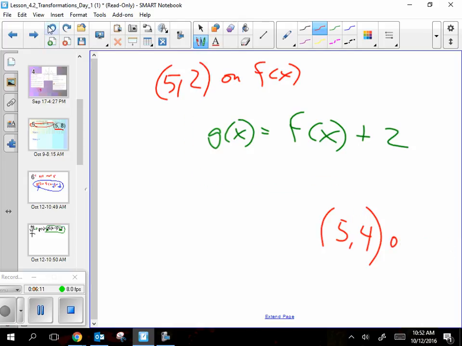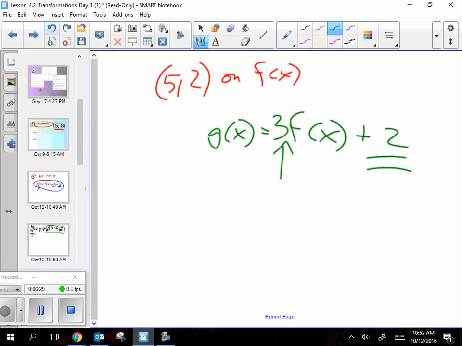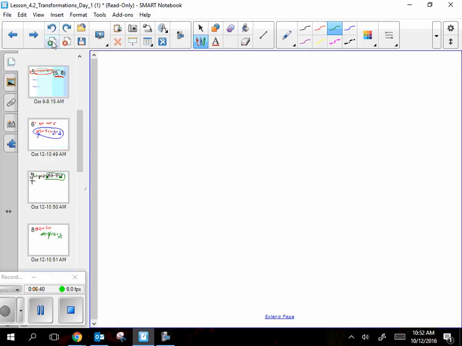Now let's make it just a little more complicated. Let's say that the function isn't just f of x plus 2. Let's say it's 3f of x plus 2. Now I've got to stretch it and move it, and the order matters. If I add 2 to something and then triple it, it makes a different answer than if I tripled it first and then added 2. So the order becomes really important. I want to spend a couple of minutes on order and making sure you get what order things have to be in.